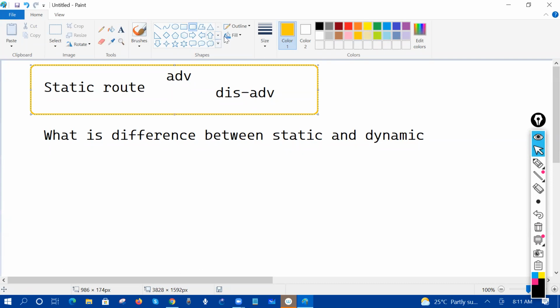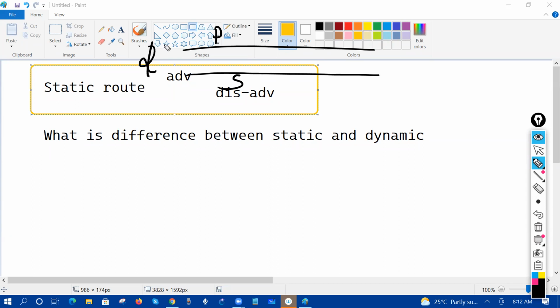In static route, if the primary interface goes down, the traffic will flow from the secondary interface, right? But what if the R2 router's primary interface goes down? If there is one link over there and another link, this is the primary and this is the secondary. This is router number one and this is router number two. If this interface goes down, it means this complete link goes down.